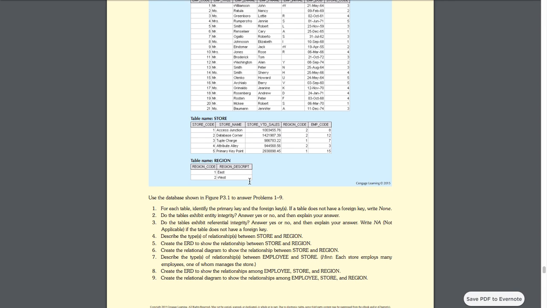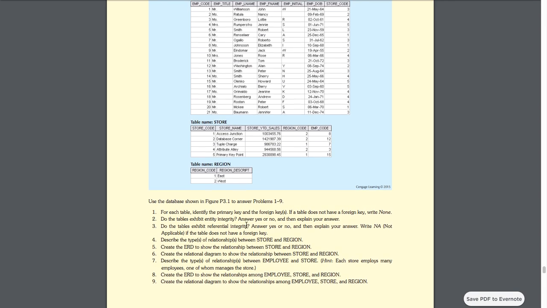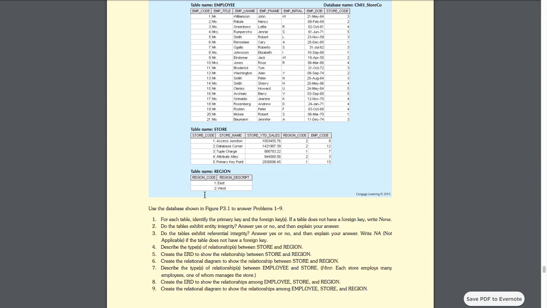Okay, so first let's see. We have 2 records in the region table, region 1 and 2, and this region code is used as foreign key in the stone table, and clearly each region code appears more than once.